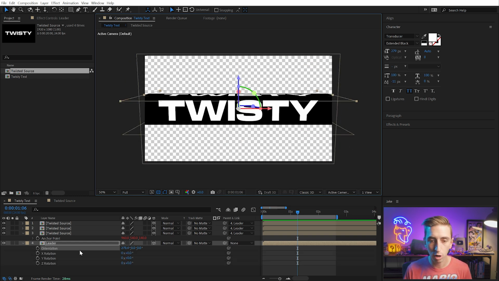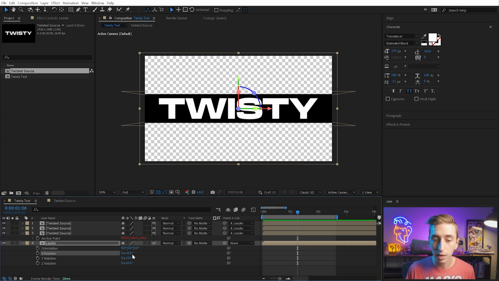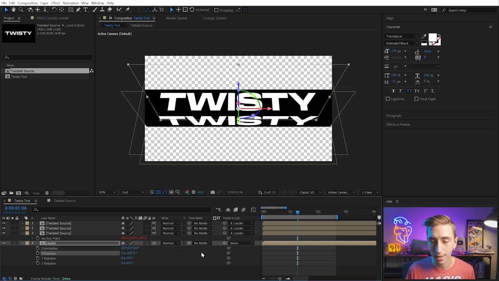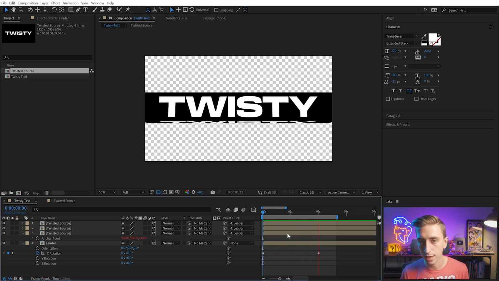All right, so I'm going to press R to bring up the rotation, and that was actually affecting the orientation. I want to now add in some keyframes, but not on the orientation. So I'm going to reset that back down to 0, and we're going to use the X rotation to animate this. So all I need to do is set a keyframe here on the X rotation on the first frame of my comp, go forward maybe, let's say 2 seconds, and increase the cycles 1 revolution. So it's going to go 360 degrees all the way around in a positive direction. If I play that back, this is what it looks like.